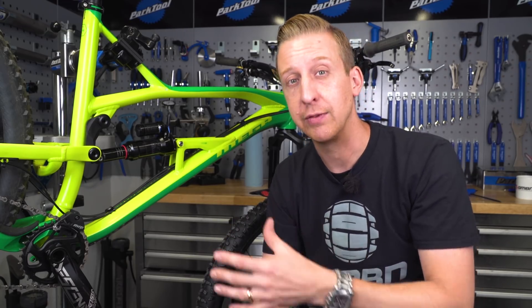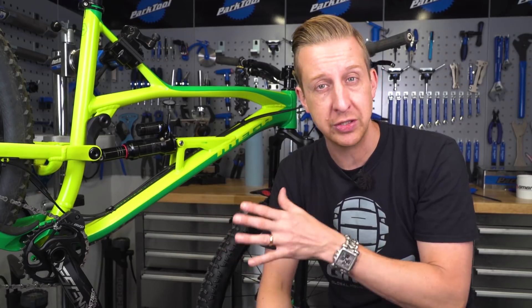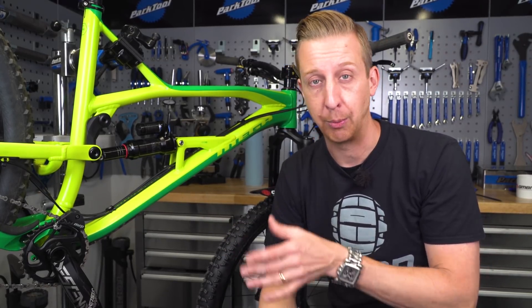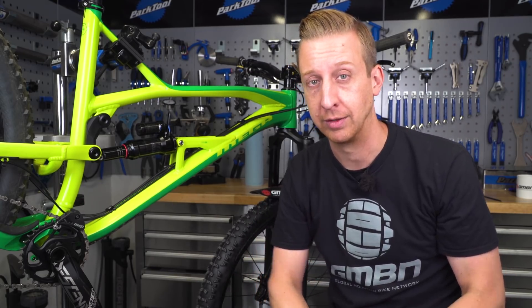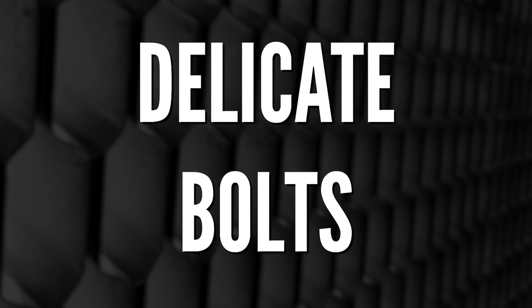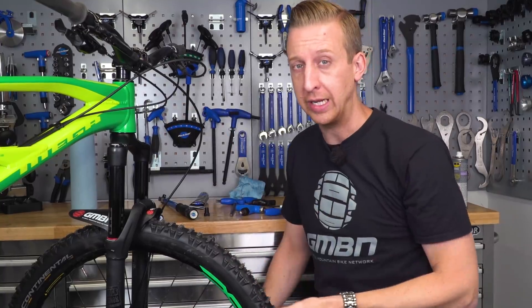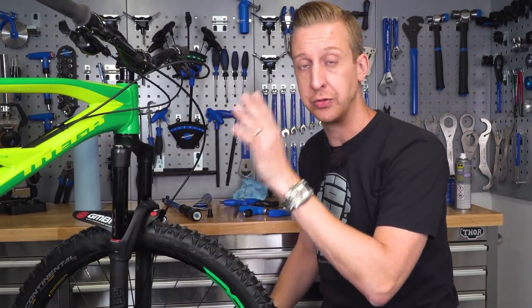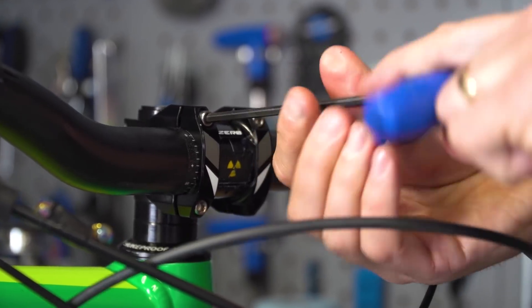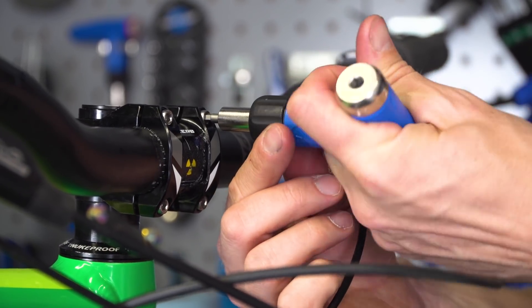It's a good idea when cleaning your bike to work your way around all the bolts and make sure they're nice and tight. Brake caliper bolts and disc bolts are worth checking for safety — you do not want those to come loose. Your last major point is delicate bolts. Handlebar grip bolts are so easy to snap the head off, rendering those grips useless. Make sure you don't over-tighten those. The handlebar stem is vital to not over-tighten, and I'd definitely recommend a torque wrench for that part of your bicycle.